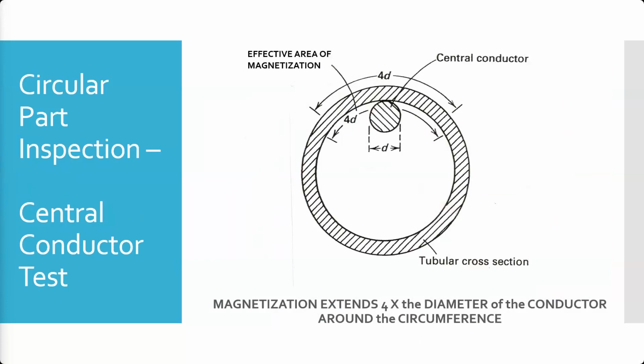What we would have to do then, if we want to inspect the rest of this, is rotate the part and run the inspection again. Rotate the part, magnetize it with particles, inspect it, rotate the part, magnetize with particles, inspect it. You don't have to demagnetize it on each step. That residual magnetism from before is not going to hurt anything.